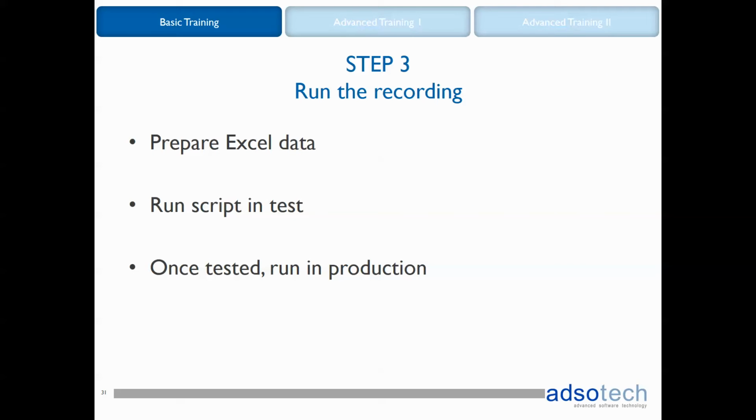Whenever we start running a script, we first need to check and prepare our Excel data. Then we can actually run the script. If we have just created the script, then of course our first runs should be done in a test system, so in a testing environment in SAP. And once we're happy with our testing, then we can start using it in a production SAP environment.